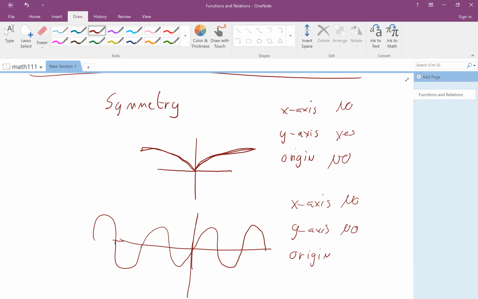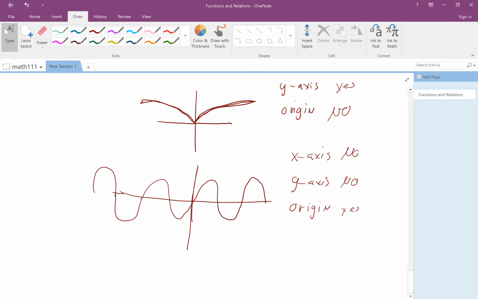And the origin, kind of hard to see that one. So if I rotated this thing 180 degrees this way, okay, so it's kind of weird, but yeah, it's going to be okay. All right. Okay, so that's that stuff. All right. So let's jump back into Desmos here. So I'm going to pause this guy.